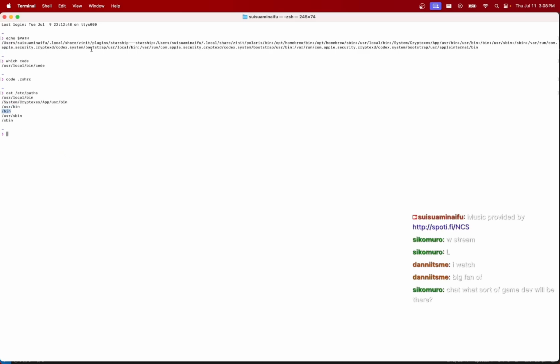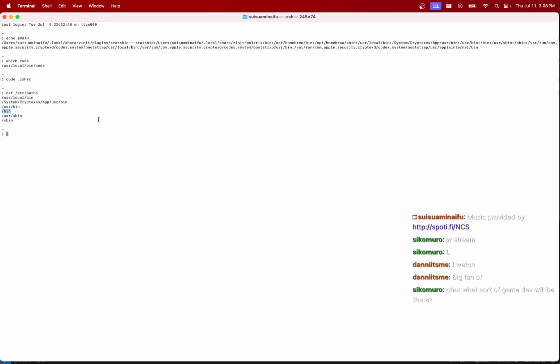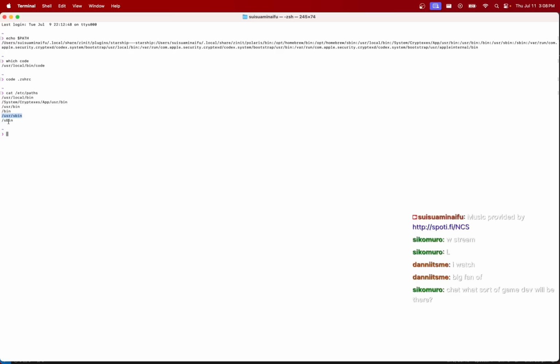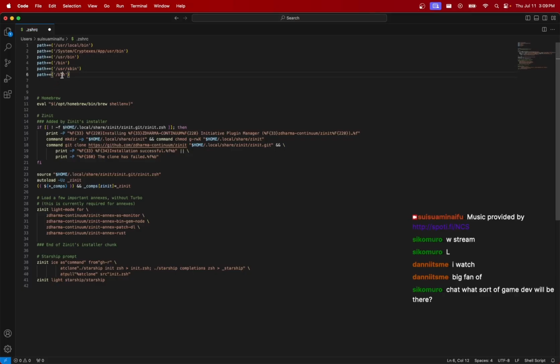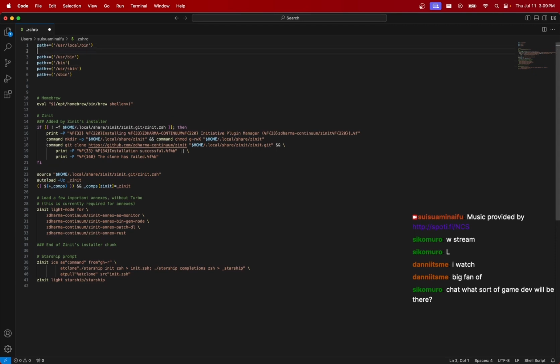So for the most part, all of these are just executables of some programs. I'm still not sure what this is for, but I guess we can just keep it.